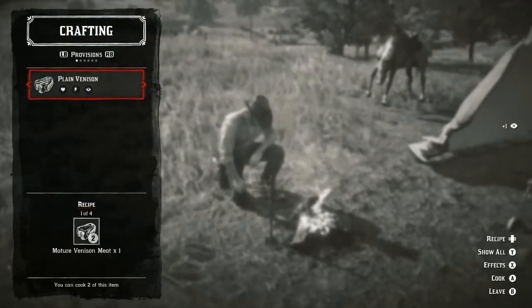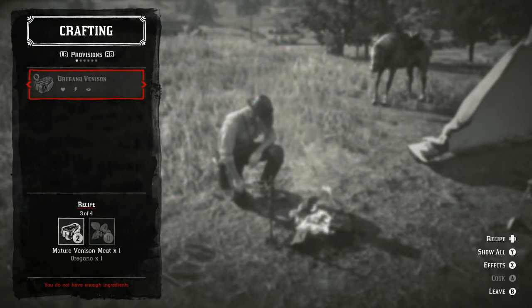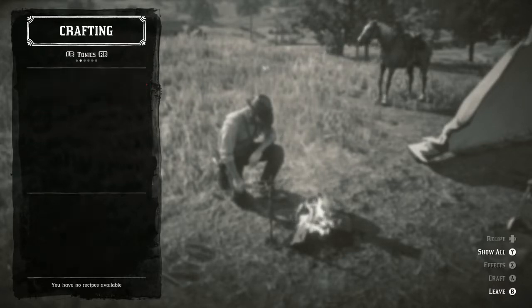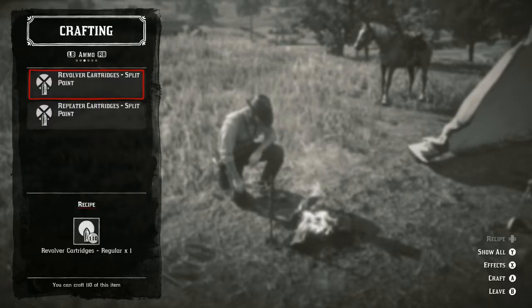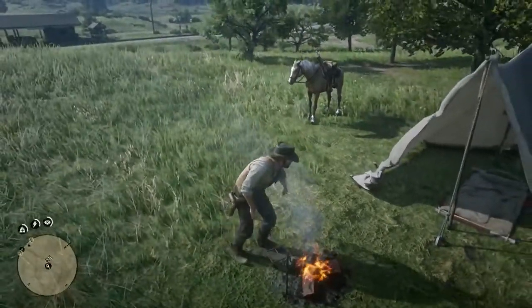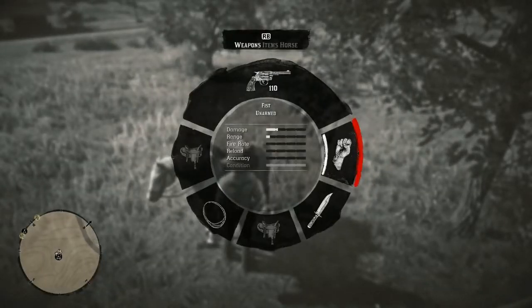That's good enough. Now, when we're in here and playing venison, you can hit the right or left on your D-pad, and you can see you can make different ones if you had like creeping thyme or oregano and wild mint. You can make flavored meats. Tonics, because we have no herbs right now, we can't make any, but you can do ammo. You can do split point. Now, the split point is okay. It's a little bit more damage than the regular one, but it is not more damage than the other one that you can buy, which I always just automatically buy.